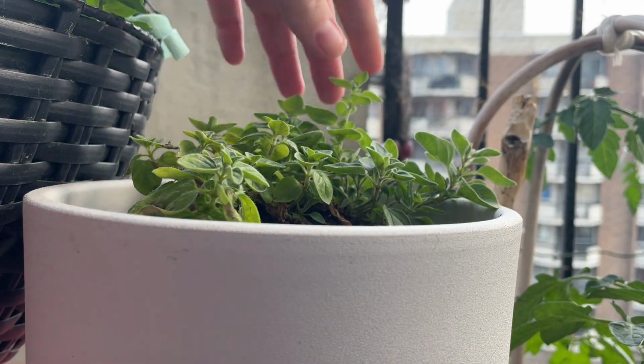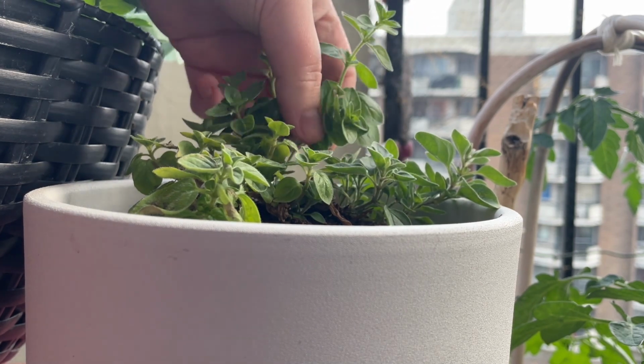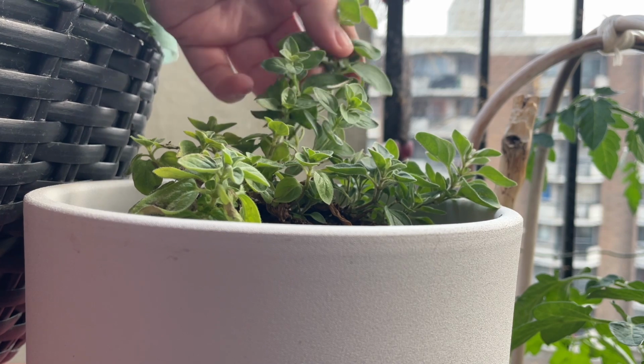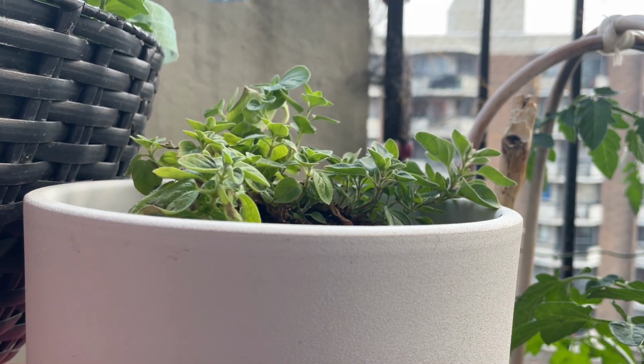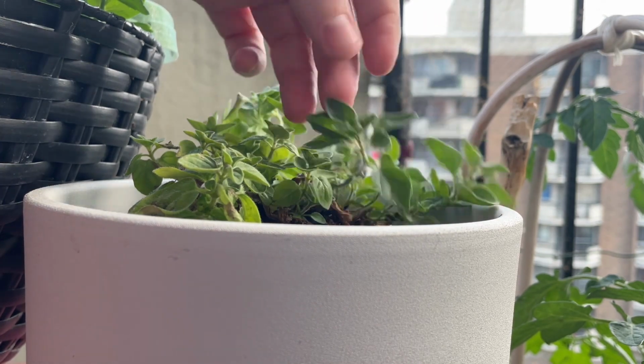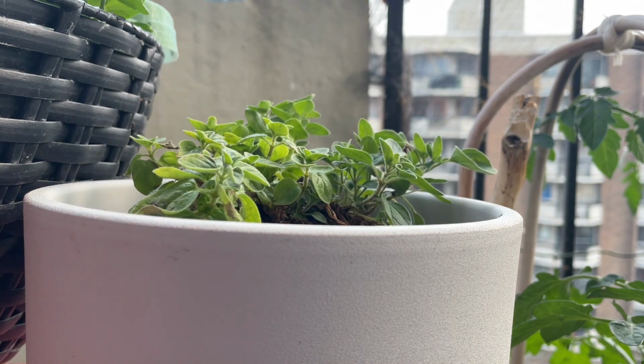Today I got to harvest some of the first herbs from my balcony. The first up was oregano that I had plenty of. Well, to be fair, I could have harvested mint earlier and probably should have. I'll hang some of it up to dry. But I was very happy that the oregano seems to be doing all right.